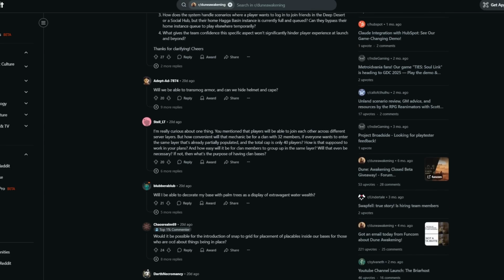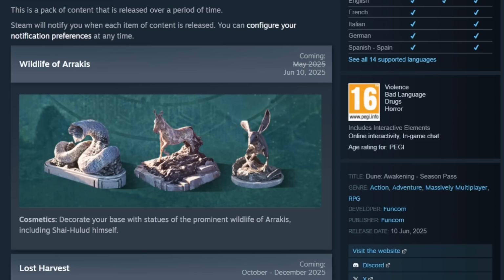First pass is the Wildlife of Arrakis. You can see 3 statues including Shai Hulud, a donkey and a Muad'Dib. I wonder if it's just these 3 dudes or if we'll see anything more from the pack.